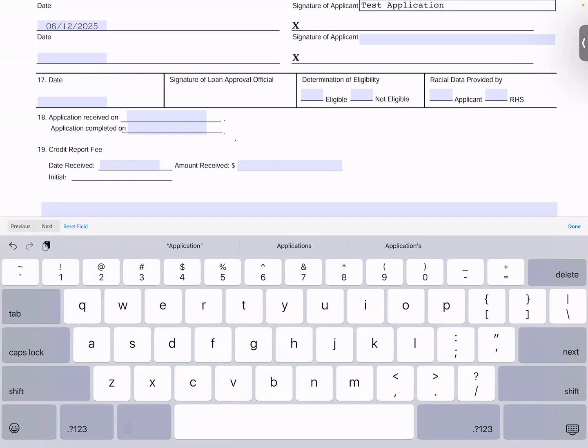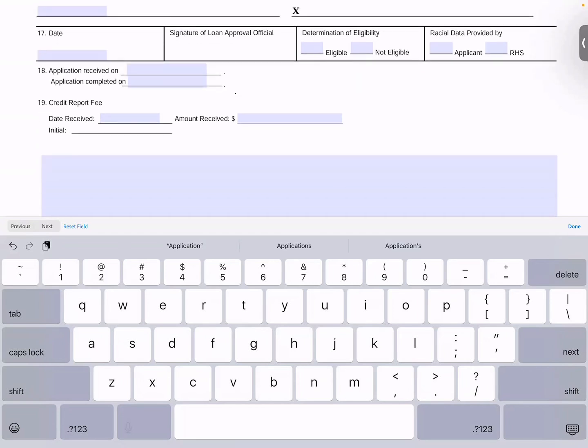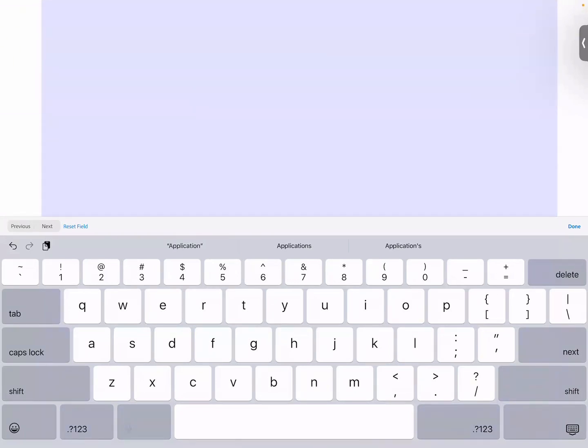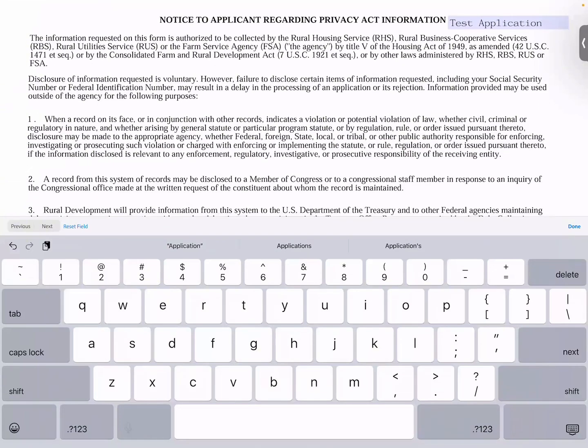Keep in mind when you submit the application, there will be a request for a $30 fee, and that goes directly to RD because they pull your credit. Even though we use the preliminary report, they will do their own credit pull, which $30 is a steal, guys, especially in the mortgage world. Right now, we're looking at $95 credit report fees. So this fee is very nominal for them to pull your credit. And again, 17 on down, you don't have to worry about. You can just skip that section.